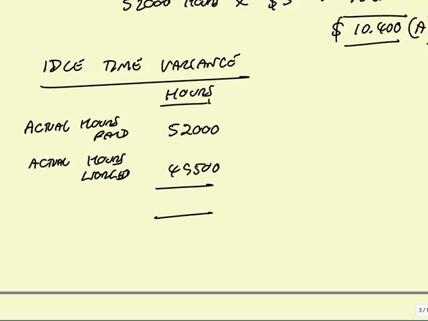Well, as I said before, if you're paying them when they don't work, we've clearly lost money. But remember, for the moment, it's only in hours. To cost it out, we cost it at standard cost per hour. If this was all that went wrong, we've wasted 2,500 hours. Standard cost per hour from the cost card is $3. And therefore it's lost us 7,500. Obviously it's lost us money. The idle time would always be adverse.